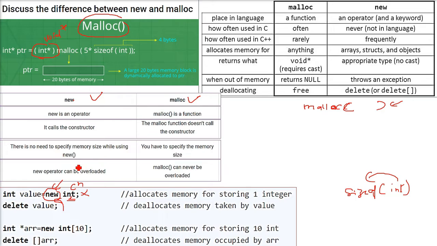And when you are doing some memory allocation, but there is no memory in the heap, malloc will return null. And when you use new, it is going to give you an exception if the heap is full, and when it is out of memory, it throws an exception. You have to catch it. For freeing up, malloc uses free, and for new you have to use delete.